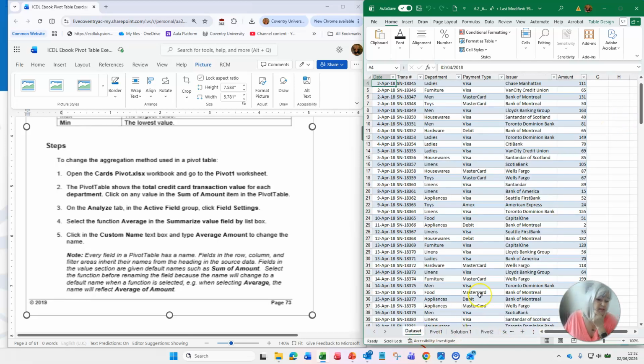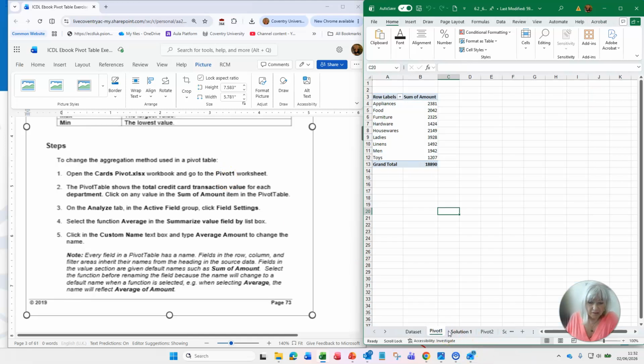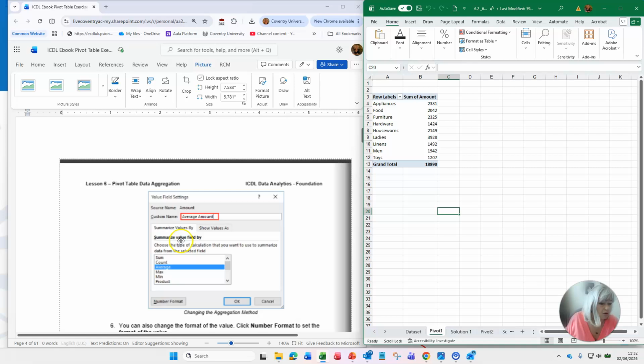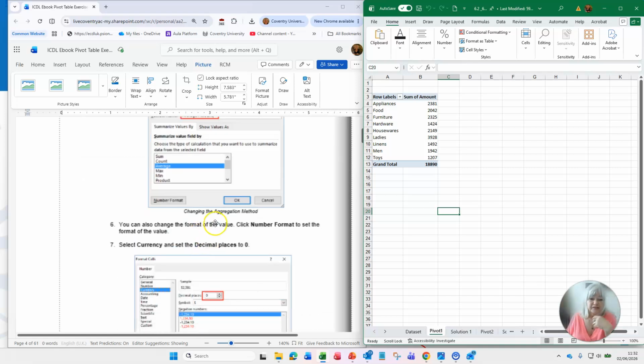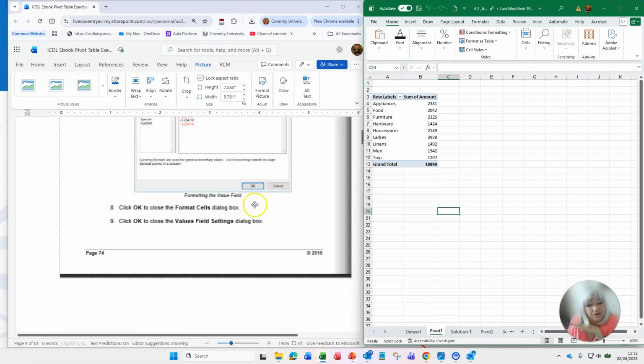It starts off by opening it up like this. So this is the cards pivot lesson 6.2, and we're going to pivot 1. What you need to do with regard to completing the exercise and the revision practice is to follow these instructions, and they do go on in your ebook. They're a lot clearer. Mine's sort of like a copied version, and it'll show you exactly what it's talking about. So you're not just given tasks and then you have to get on with it.